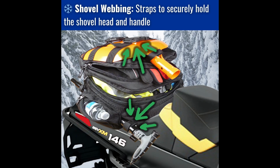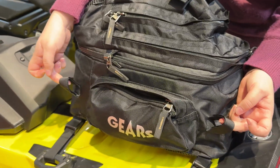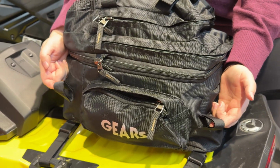Do you need a spot for your shovel? Of course, we thought of you when designing this bag. Quick release buckles on top hold the shovel's head, while the hook and loop straps on the side secure the detachable handle. No rattling, no fuss, and no fear of getting stuck.